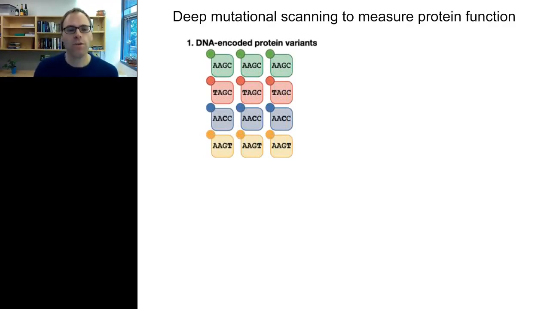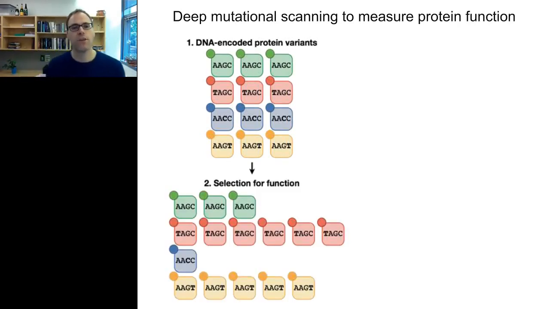Once we've got our variant library, we impose a selection for the function of the protein we're interested in. This selection could be anything from asking the protein to bind a partner to complementing a deletion of this protein in the genome. Imposing this selection perturbs the frequency of variants in the library according to their ability to perform the function. Here you can see that the red variant has increased in frequency, presumably because it performs the selected function quite well, whereas the blue variant has decreased in frequency because maybe it's a loss of function variant.